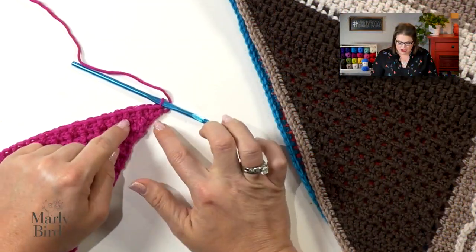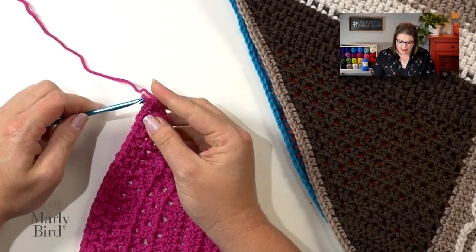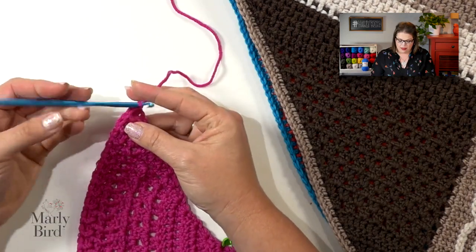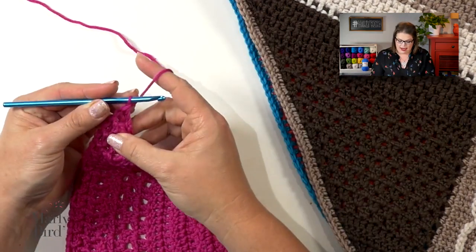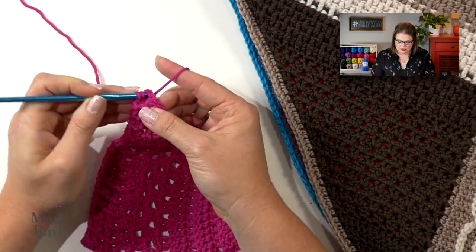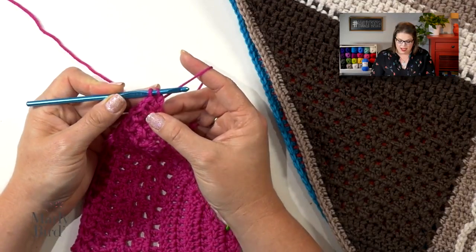Right here at the end of my row, I just finished with the double crochet. So what I'm going to do is undo that last double crochet, okay? And then I will go ahead and redo it. So I'm going to yarn over, go into that stitch, yarn over, pull up a loop, yarn over, draw through 2. And I'm going to pause right there.